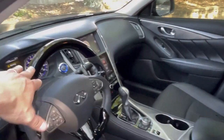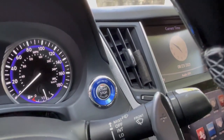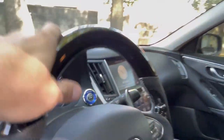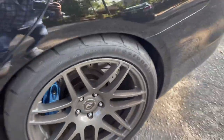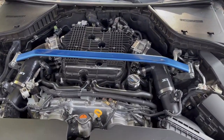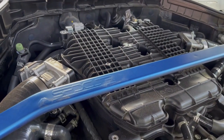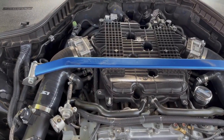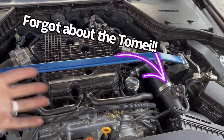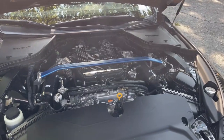Nothing too crazy for visual modifications on the interior, except for Holisco's Carbon Fiber gloss black custom steering wheel with carbon fiber accents — pretty dope, love that steering wheel. We also have the blue start/stop button surround from Amazon, which adds a nice little pop of color. Can't forget the Infiniti valve stem caps. In the engine bay, I wrapped the Megan Racing strut tower brace with a Speed Culture decal — it does rub a little on the hood, but no big deal. And we have Z1 intake tubes; they don't do much for performance but they insulate engine bay air a bit better than the rubber tubes and are mostly aesthetics under the hood.